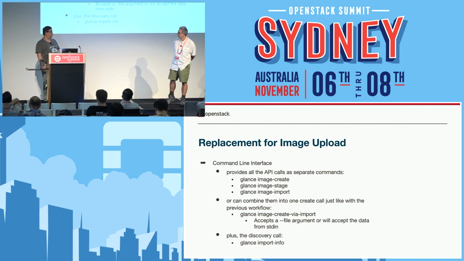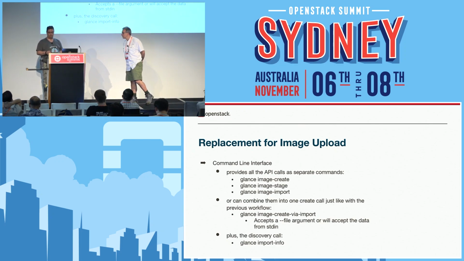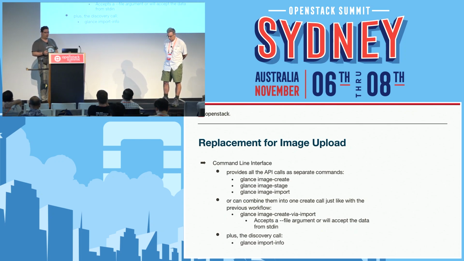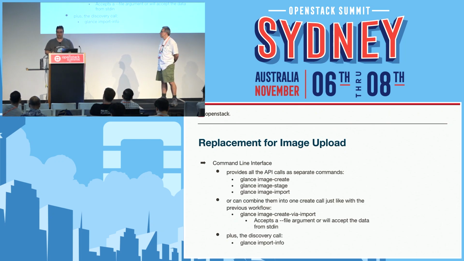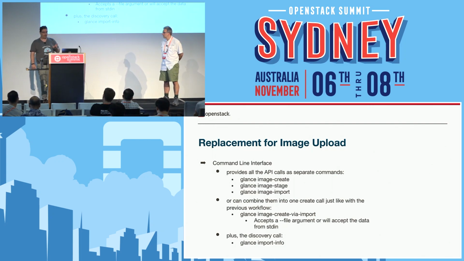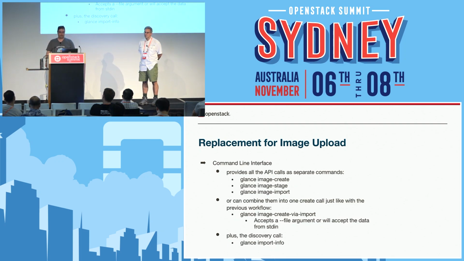Yeah, no worries. So the latest Glance client actually supports what we have out there now. So we have those commands available. We have the image create responses correctly. We have the stage command that will utilize the new staging endpoint and upload the data there. And we have the image import also available on Glance client. And just like you can currently run image create, provided all the metadata information needed and the actual data payload via --file or stdin, we have a combination call as well, which is image-create-via-import, and that will exercise the whole import workflow from the client in a single command. So it's trying to be as easily consumable for the end user as possible.